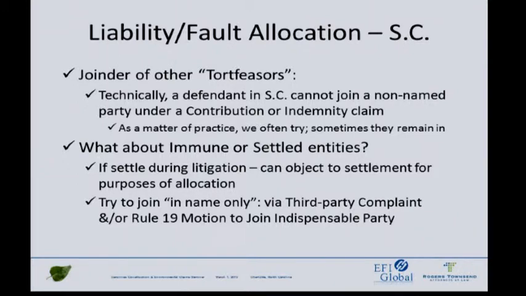One practice is if they were a party and they settled during the litigation, the rules say that every other party has a right to object to that settlement. The reality is we normally don't do it because there are other defense attorneys who are settling. But we haven't done this yet, but in certain situations, it may be good to object to the settlement, object to the release of them for purposes of allocation. In other words, you're telling the court you want them to remain in name only for purposes of allocation because you don't want this artificial increase in your percentage of fault and potentially subjecting you to joint and several liability.